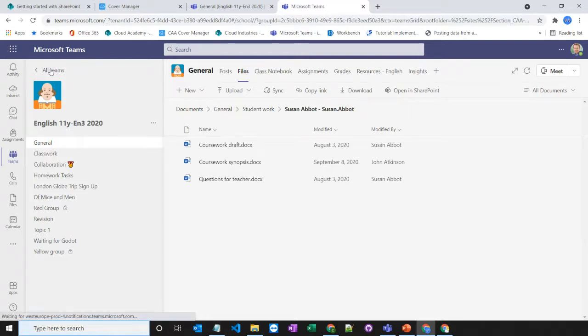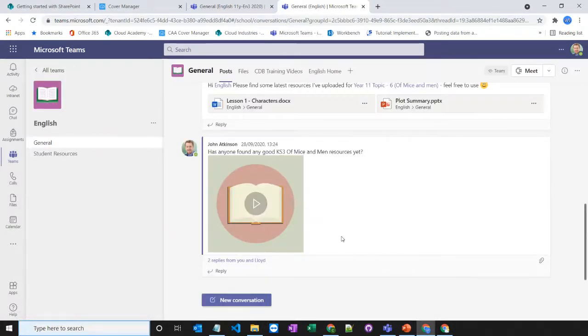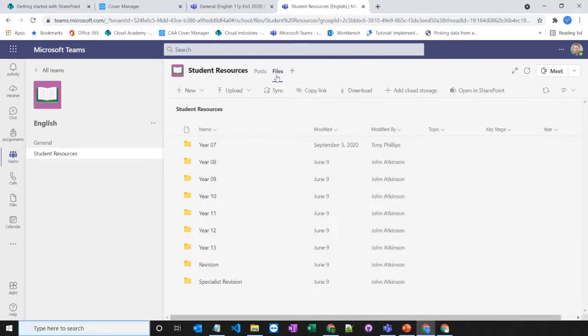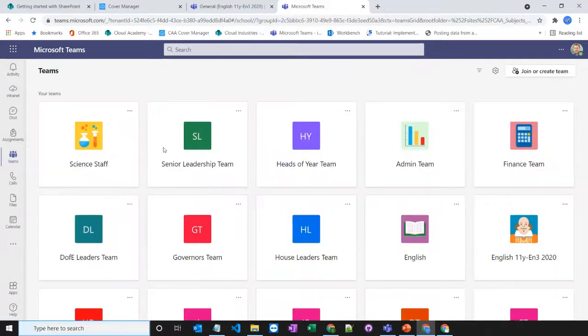So that's a really quick overview of the class teams that people might use individually in those classes to provide teaching and learning solutions to the students. There are also the subject teams, and this is an area that only staff can access. Only the English staff are added automatically. This is an area where they can have their video calls and chats and share best practices, but they can also upload resources into here that are instantly available for the students to access in the student area. And again, this is the same area we saw in SharePoint and in the class team, that centralized resource area.